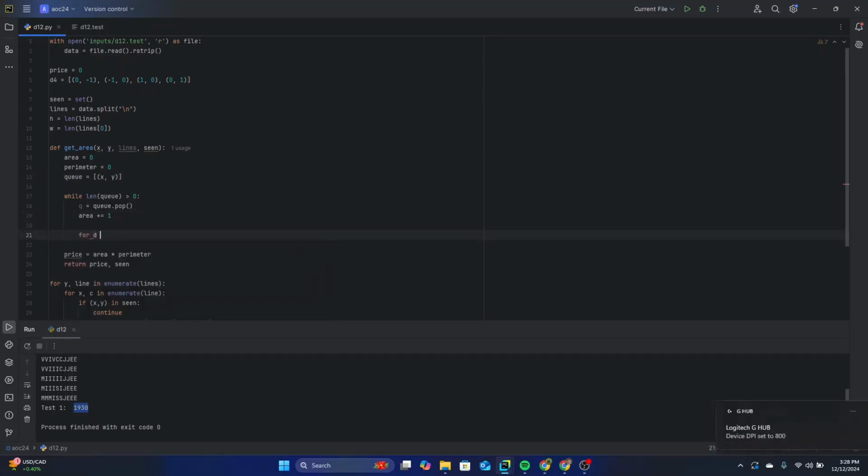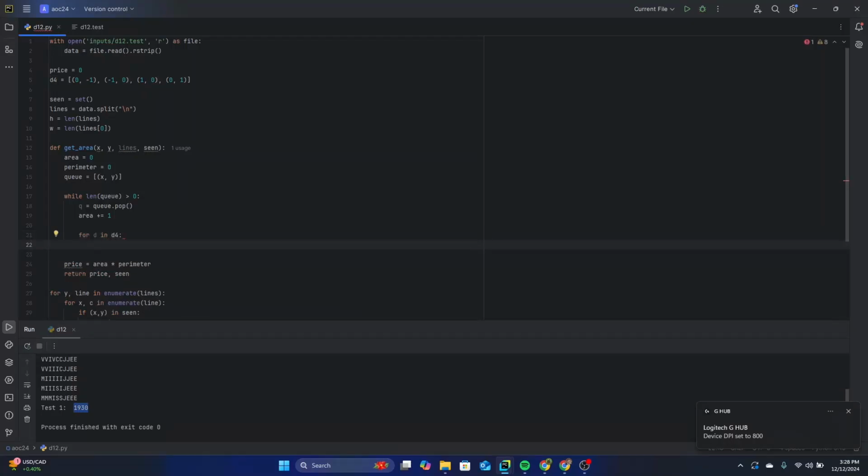Okay, and then we go for d in D4. This is our 4 cardinal directions. And we want to really say dx, dy. This is our new coordinates, d0 plus q0 and d1 plus q1. What are we doing? In these 4 directions that we're going, our current position, x and y, we're changing them up by dx and dy by just adding whatever direction we're looking at. So 0, minus 1, that means that we're going to be x and y minus 1, and so on. So we're looking at all 4 cardinal directions.